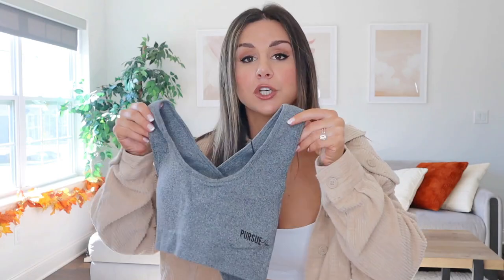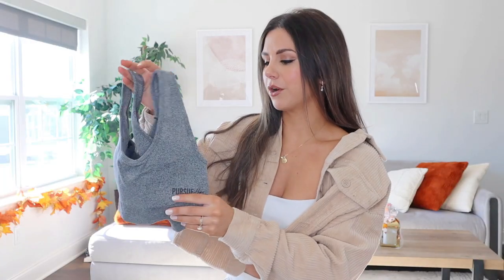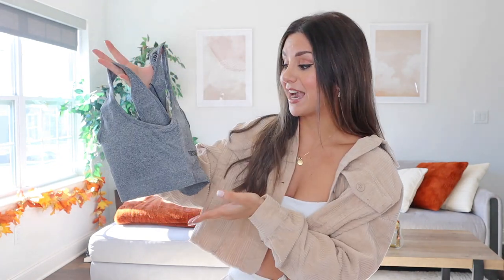So I also got one of the sports bras in gray. I noticed the colors they launched were very subtle — nothing loud or in your face. I think right about now, we're all over the loud pieces — at least that's the feedback I've been getting. It's really nice to see subtle pieces that can easily be mixed within other ranges. The gray is nice, perfect for the winter months.